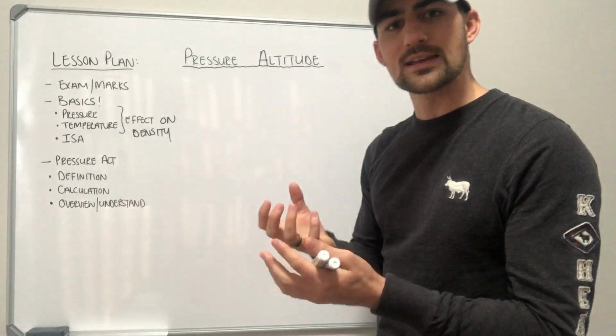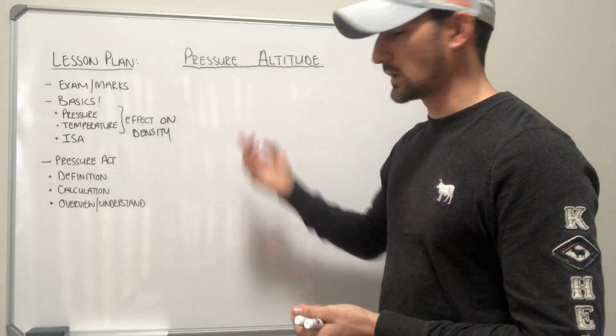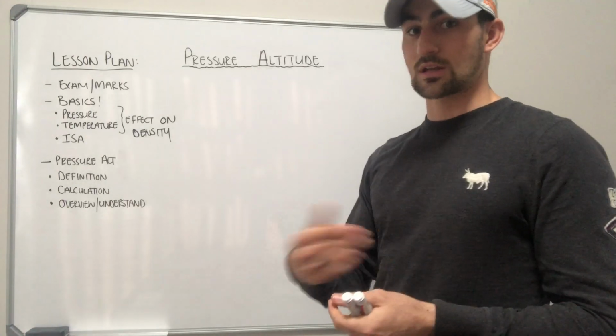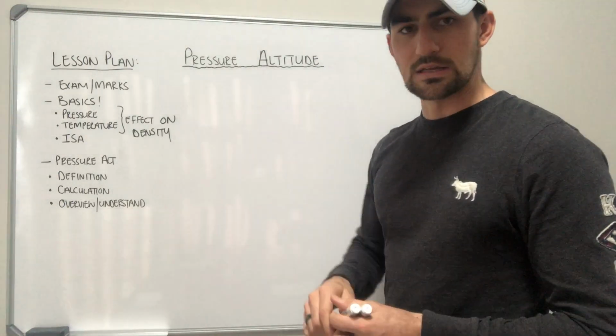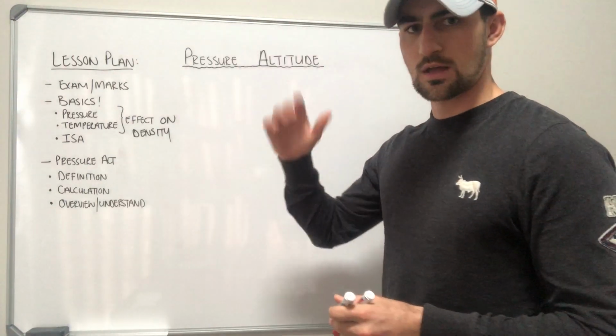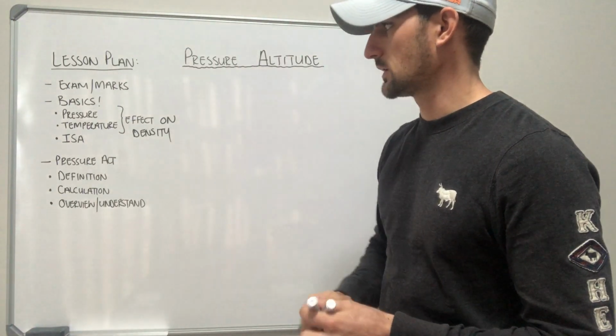So this really weighs heavily in the exam. It's 4 marks for each of the questions. So if you get 3 of these questions and you get all 3 wrong, that's 12 marks gone out the window, okay? And honestly, this is really easy marks, okay? So give me your attention here. Make sure you understand what we're talking about.